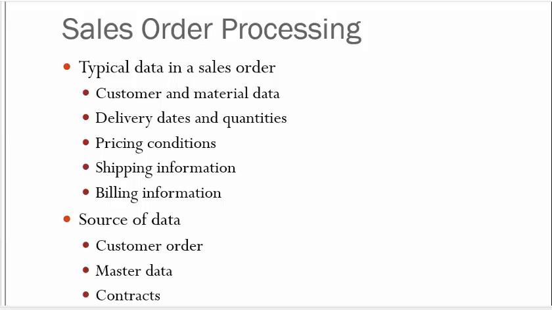Part of the processing of the sales order, of course, is, again, as we said, entering customer and material data. These are the master data. You have to enter the delivery date and make sure you can deliver by that date. And you have to enter the quantity and make sure that you have that quantity available in stock, or that you can transfer it from another plant.